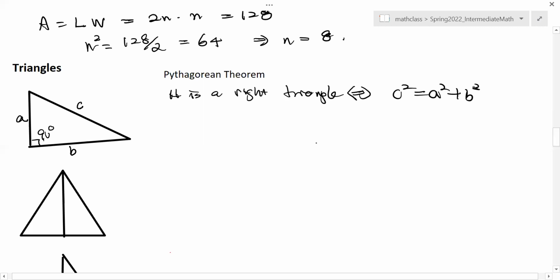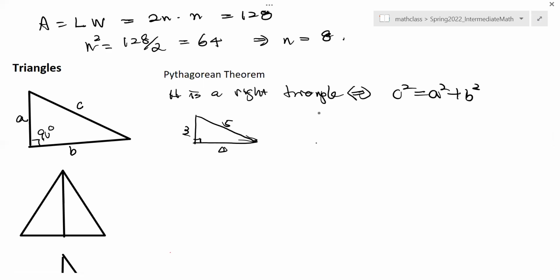Right. Now, what does that mean, if and only if? It means if it's a right triangle, then C squared equals A squared plus B squared. And if C squared equals A squared plus B squared, then it must be a right triangle. People usually don't pay attention to this converse statement, but actually this is the complete statement of the Pythagorean theorem. It's a two-direction statement. Okay, so for the right triangle, and this is a 3, here's a 4, and this is a famous one, right? 3 squared plus 4 squared equals 5 squared, right?